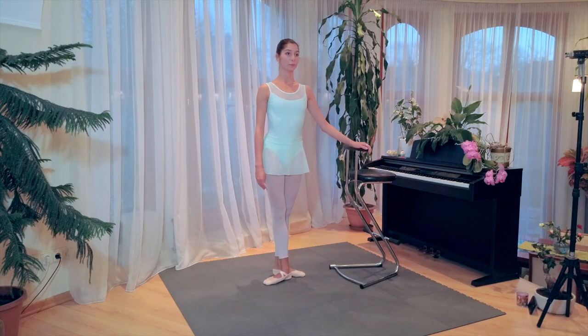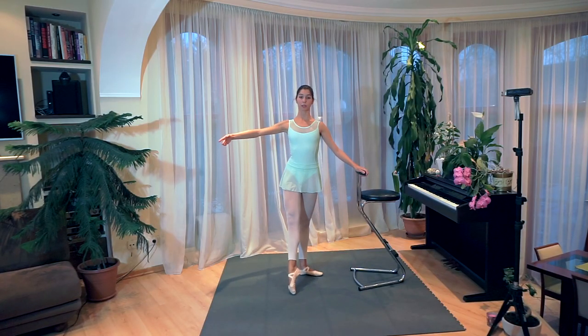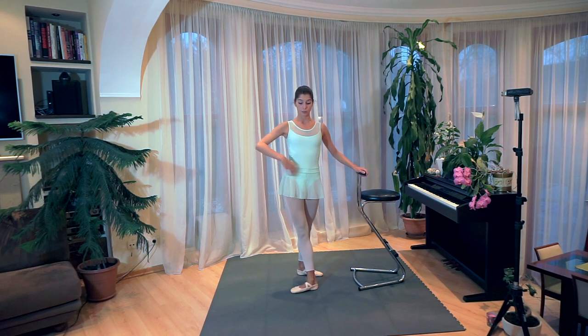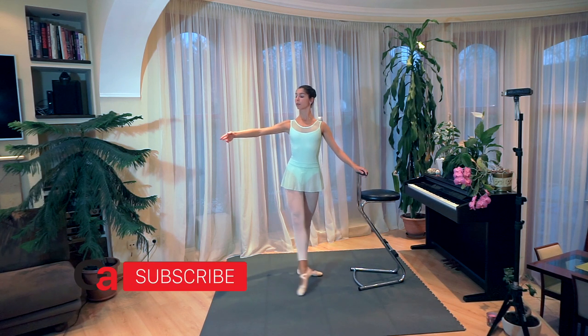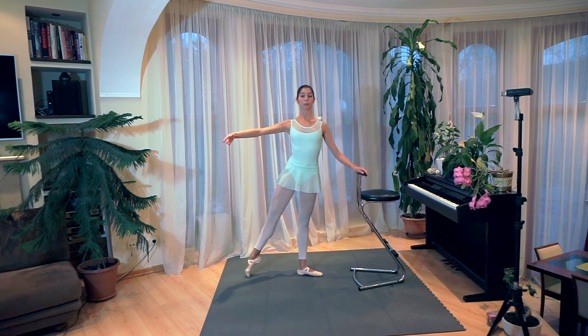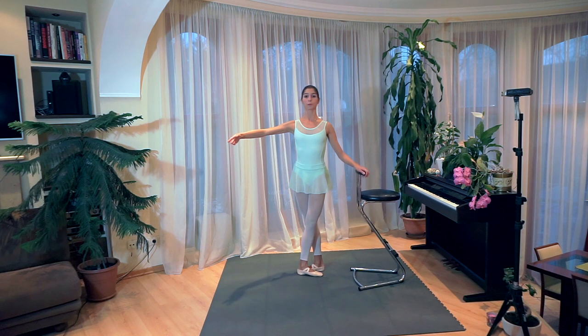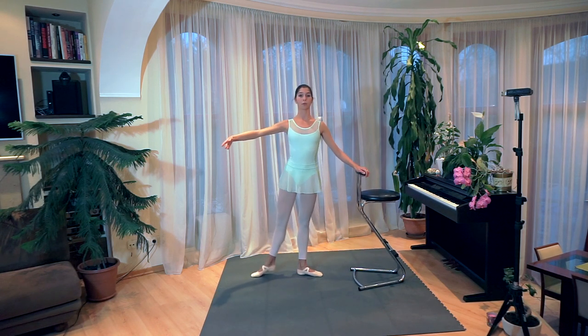Battement double tendu. Make a Battement Tendu. Put down your heel, but pull up your body and don't put your weight on this leg. Stay on the standing leg. Then show again your point and close your position. Battement double tendu, close. In every direction we will do it.